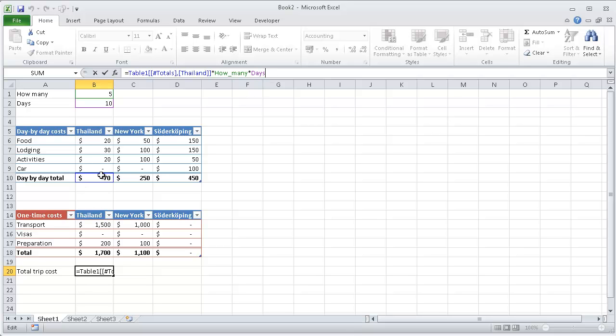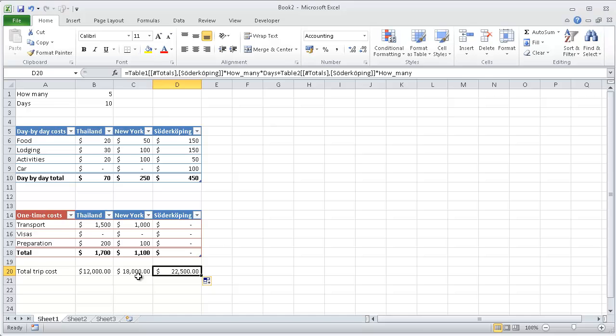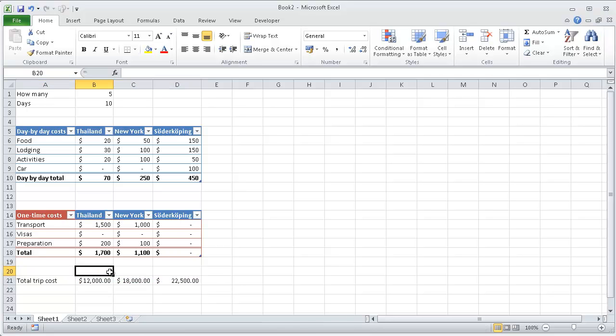Then of course we need to add this sum multiplied by the number of persons, right? So that's the fixed cost, the one-time costs multiplied by the number of persons. We don't need to multiply that by number of days because those are one-time costs, right? So $12,000 to do that trip, and then we just fill those out over there. So we'll see we have a very good motivation not to go to Söderköping, which is mean. Söderköping is a really nice town, but anyhow, this does show off some of the respective features in Excel 2010, and it might also actually be useful.